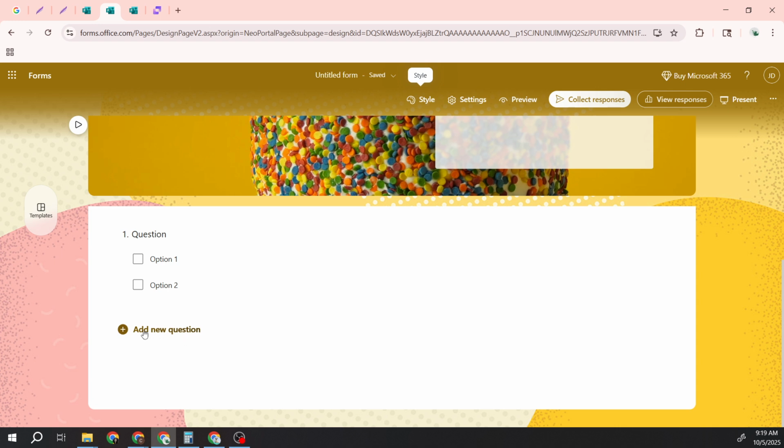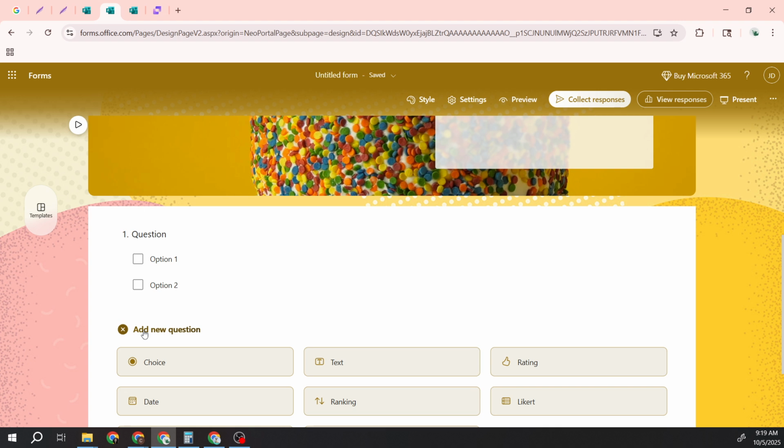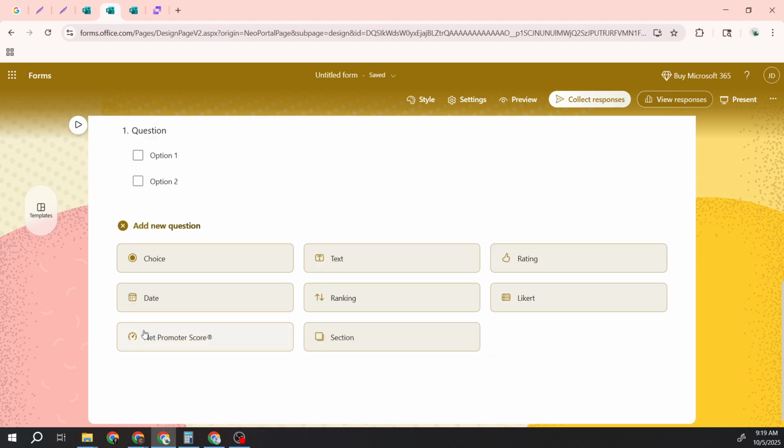Microsoft Forms offers a variety of question types to suit different needs. Choices include multiple choice, text responses, ratings, or even date picks. Simply select the type that matches your question requirements. If you want to explore more specialized options, click on the downward arrow, or More Question Types. You'll find additional options like ranking, Likert scale for opinions, or even file upload for more interactive responses.